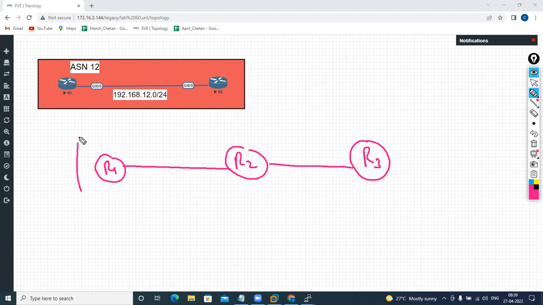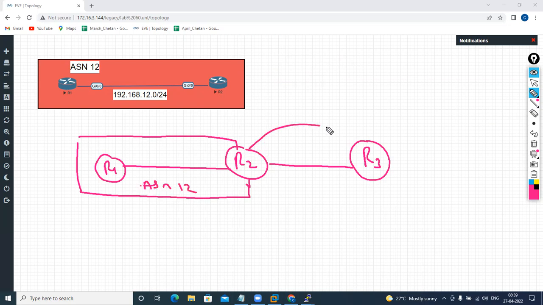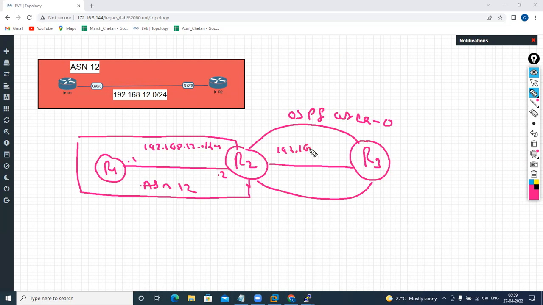This is running in EIGRP 12. Let us consider this is running in an OSPF area. This is 192.168.12.0/24, and this is 192.168.23.0/24, with dot 2 on each side. Let us give the interface names as well: Z0/0 and Z0/1.